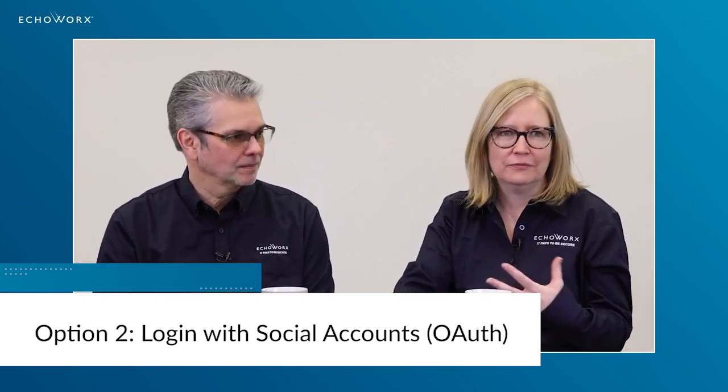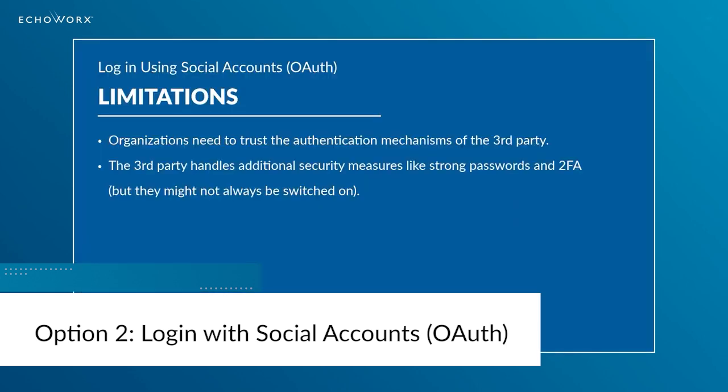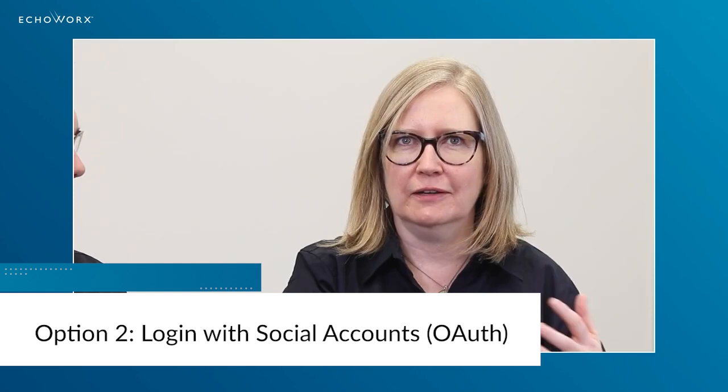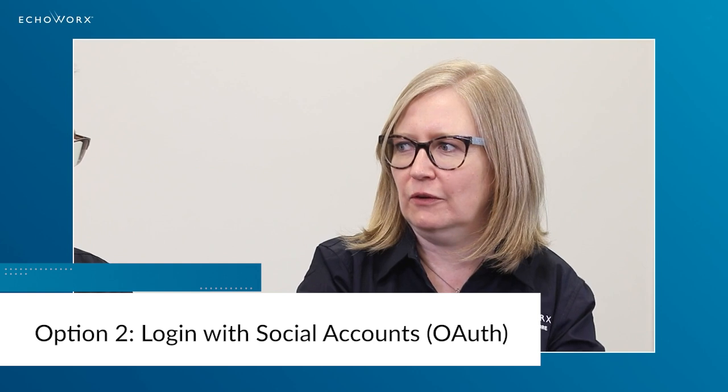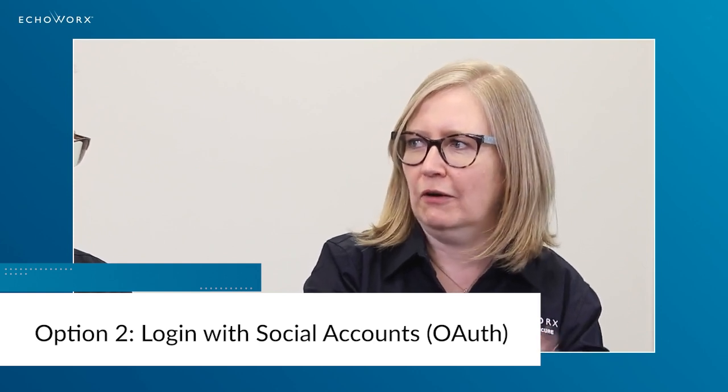So what are the challenges with the social connectors? Personally, I've worked with a couple of clients that really want to turn them on initially in the engagement. They're like, absolutely, we want this. The user experience team are saying those social connectors, we are putting those on the portal. We want it to be as seamless and easy to get in as possible. And then they start going through their own internal compliance and security reviews, and questions are asked about, how do we trust all these third parties? We're now having to go and review the privacy policies and the security of each of those third parties before we're comfortable putting it on our portal.